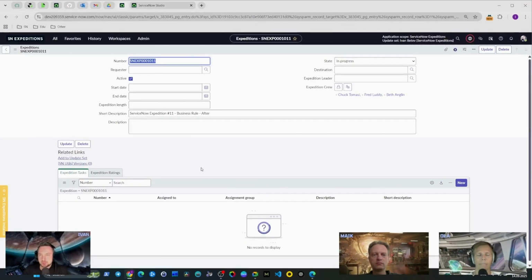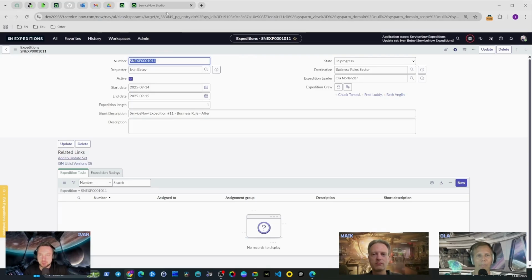So Ula, what is our first case? Our purpose today is to look at this expedition, and we have the expedition crew field. It's a reference to users that are part of this expedition. And our use case is that once this expedition is completed, they should submit some kind of rating of whether it was satisfying or unsatisfying. We also need to prepare this business rules sector as a destination. Let's check out the business rule that we have prepared to get some understanding.